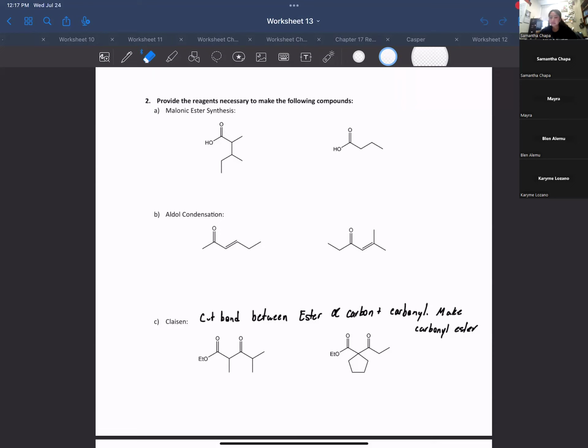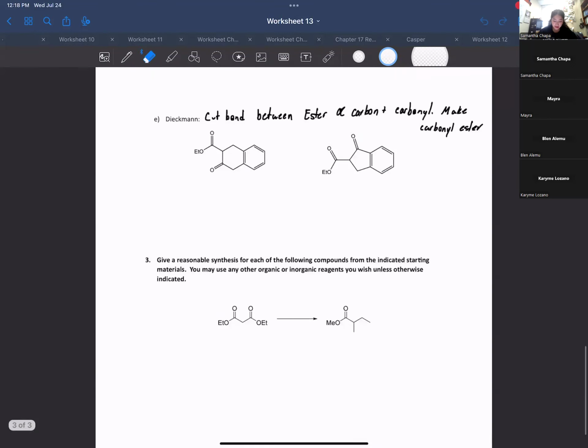So it's important that you know the reagents that you need for each of the different reactions, because there are specific things that react in each reaction, each named one, that you have to list out as reagents. If you don't list those out and you found another way to make that compound, it'll be counted as wrong, because we're asking you what the reagents are to do it through malonic ester synthesis or through aldol condensation.